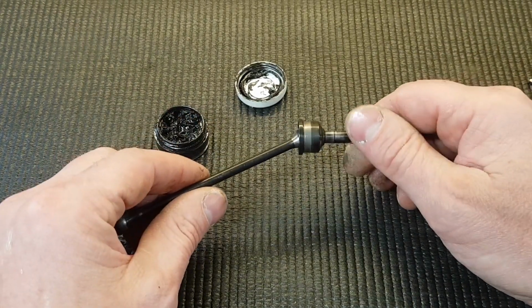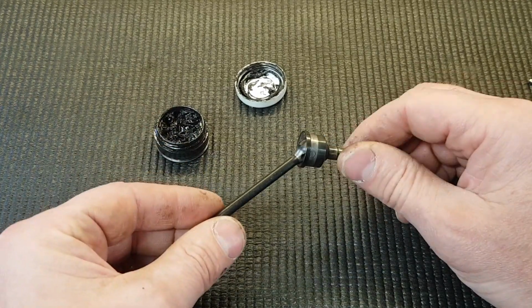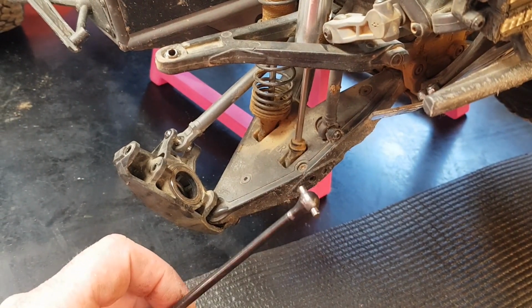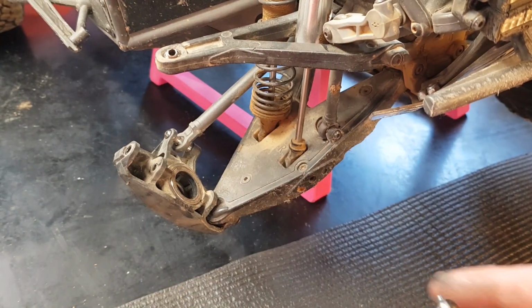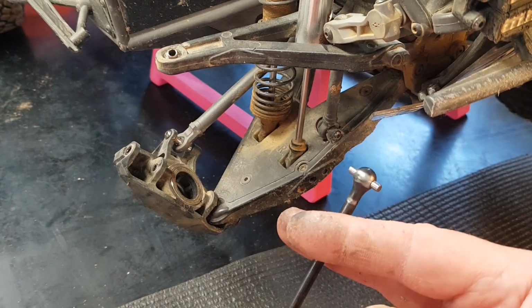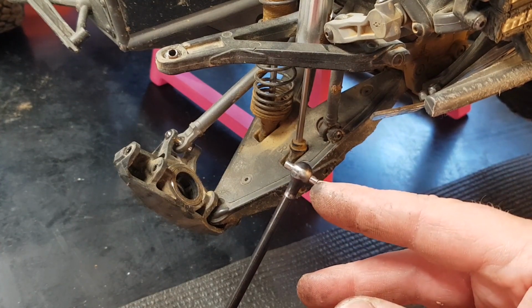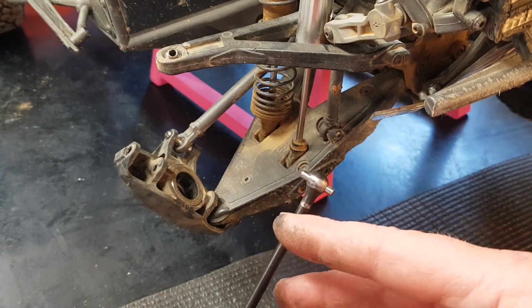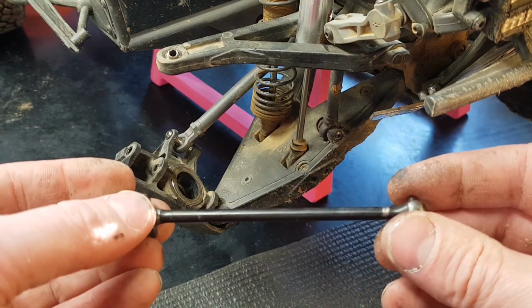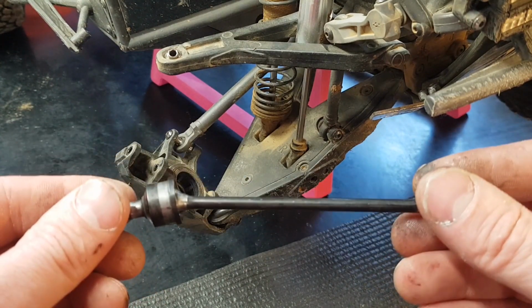And to me, you can actually feel that it now feels smoother than when it came off the truck. So now it's just a simple process of the reverse of what we've just done. Now, some people put a little bit of grease on here where it goes into the drive cup. I know you can't see the drive cup on this camera angle. I don't bother. On some of the bigger trucks where you have a drive shaft boot which covers these parts up, then you can put much more grease in and you haven't got to worry about the dirt getting in. But grease will attract dirt, so it's very much a balancing act.